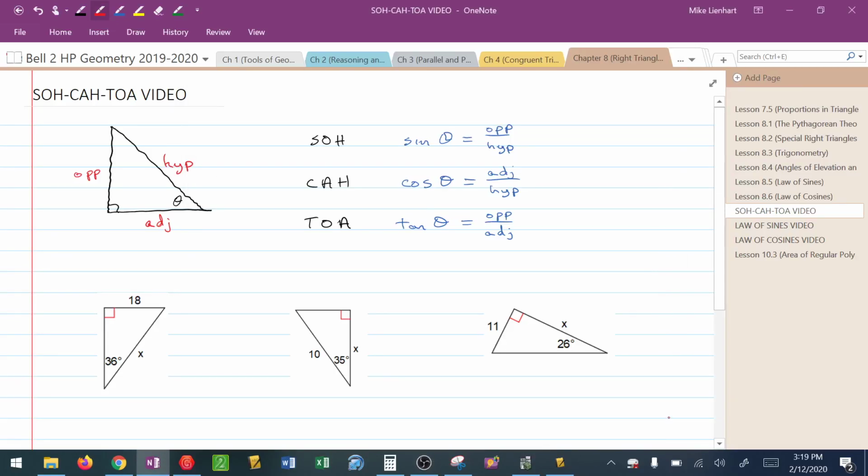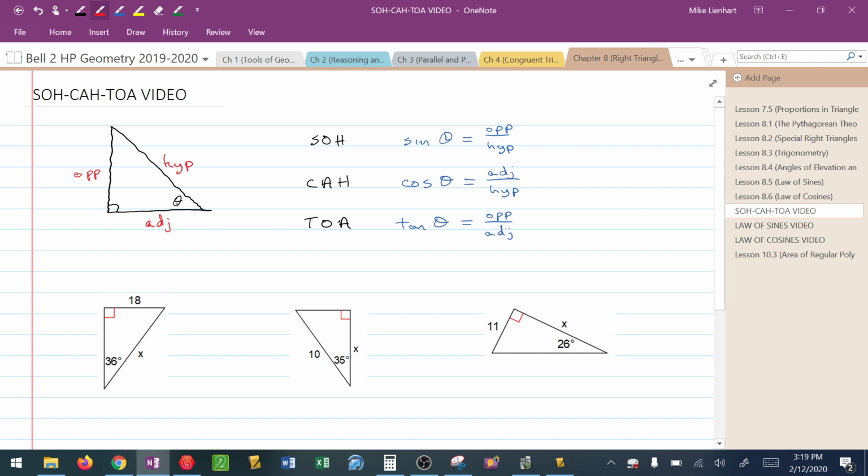The purpose of this video is to help you in solving right triangles that involve using the three basic trigonometric functions, sine, cosine, and tangent. Now we have the acronym SOH CAH TOA that leads us to writing the trigonometric ratios: the sine of an angle is opposite over hypotenuse, the cosine of an angle is the side adjacent over the hypotenuse, and the tangent of an angle is equal to the side opposite over adjacent.